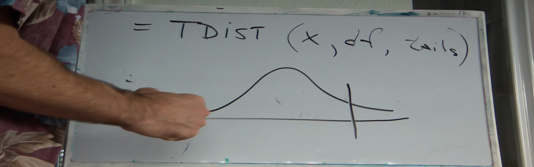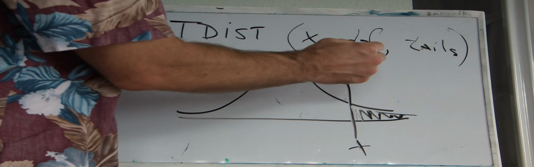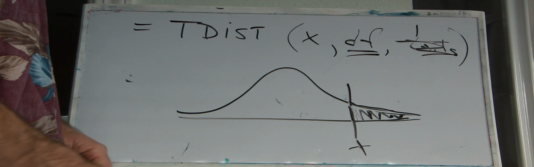This tells you the area, and this will make life just awful for you. The norm dist function tells you the area to the left. The t-dist function tells you the area to the right. So if I give you some value x for a certain t-distribution, which is characterized by the degrees of freedom, and if you tell Excel one tail, it'll compute this probability, the probability of being greater than x. The t-inv function is also quite weird.